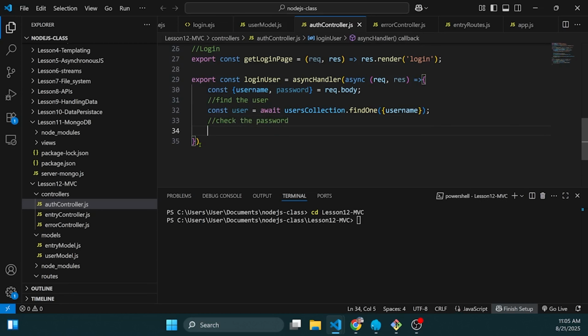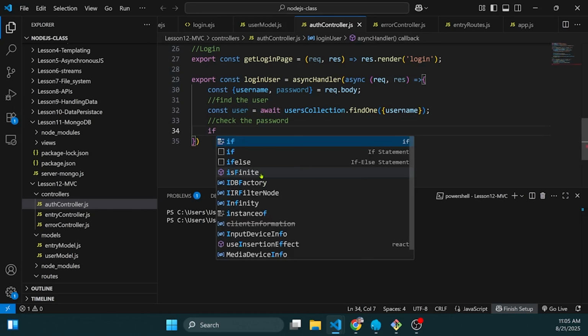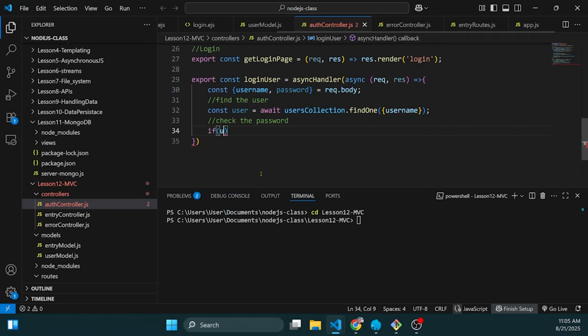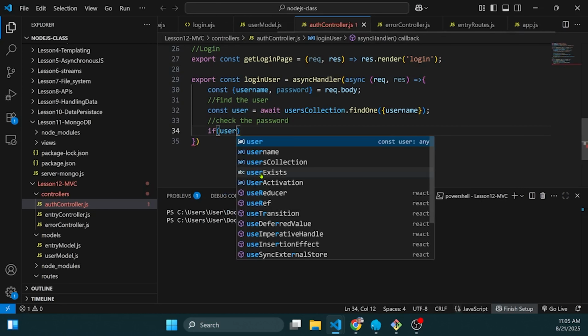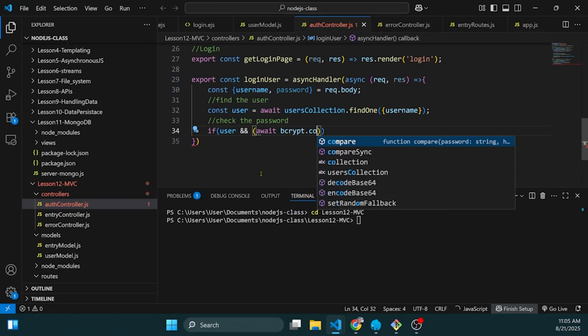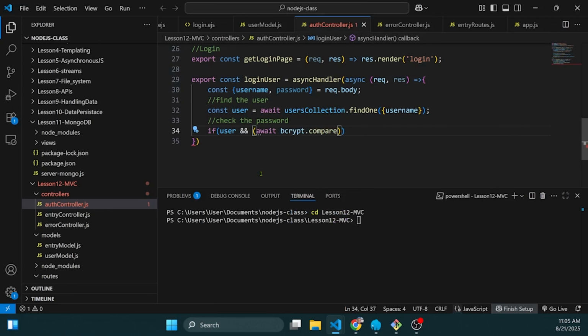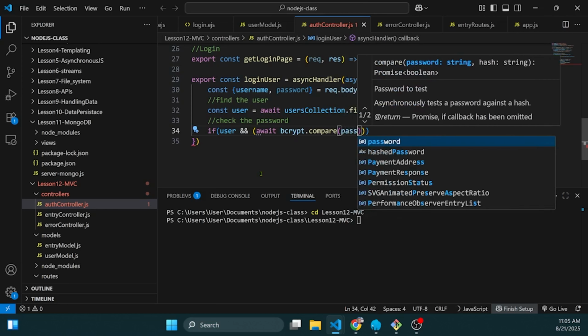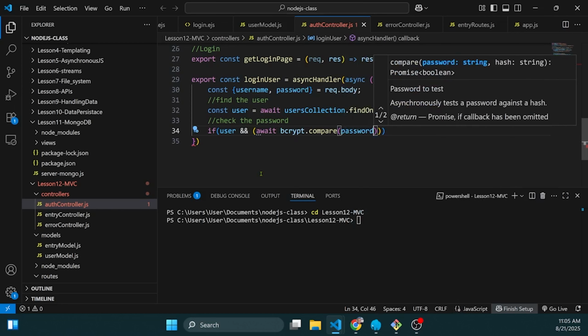So if user and we're just comparing the password that he's providing to the password that is actually stored.